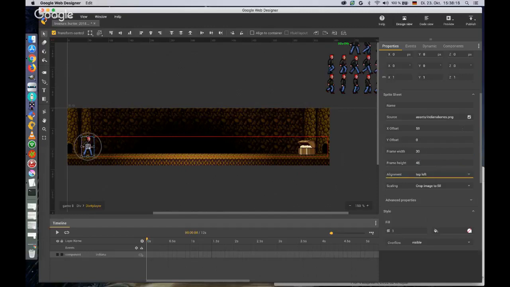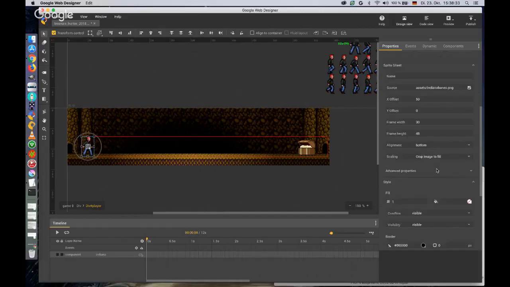The alignment will be bottom because it should walk on the floor. Let's take this Y bottom on the center. And you can see now that it's changing. I can see the attributes are right. The slice part, the cut-out part, is already the first screen. So what else can I do is now I can already animate it.